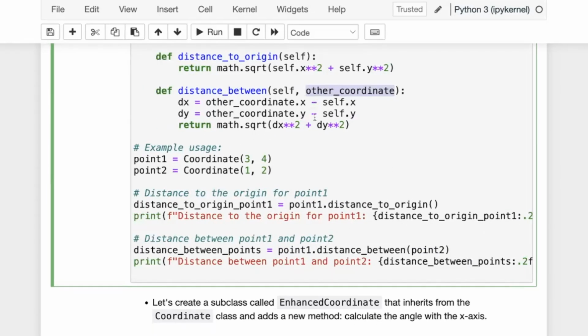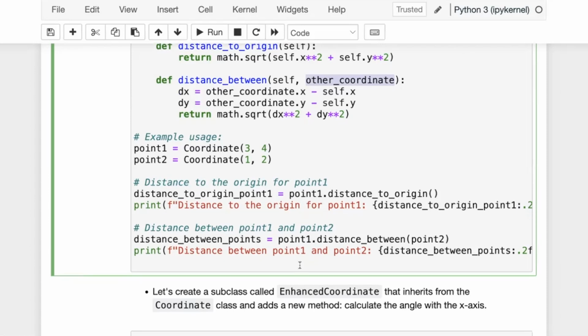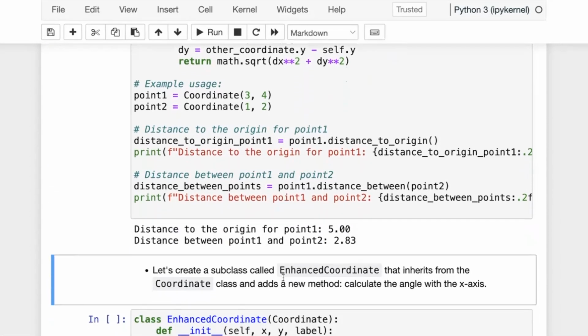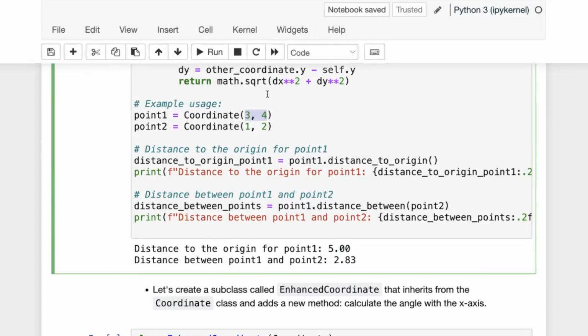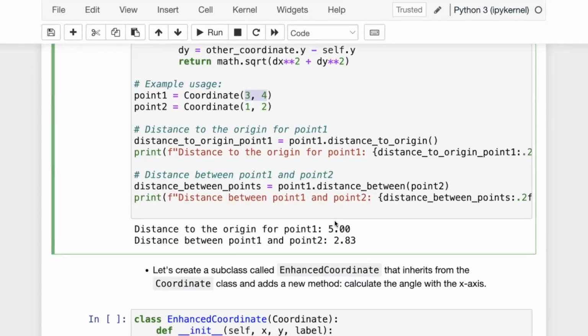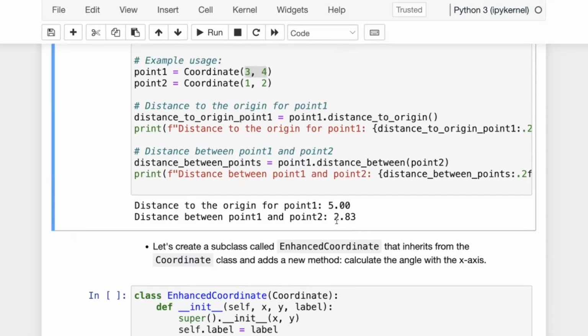And then this class tells us that the way we can do this is by subtracting the x and y values and finding the square root of the sum of the squares of these differences. So if I run this, you see that we get the result. The first one makes sense because we have this data point with coordinates 3 and 4, and therefore the distance to origin is the square root of 9 plus 16, which is the square root of 25, which equals 5, as we get here.